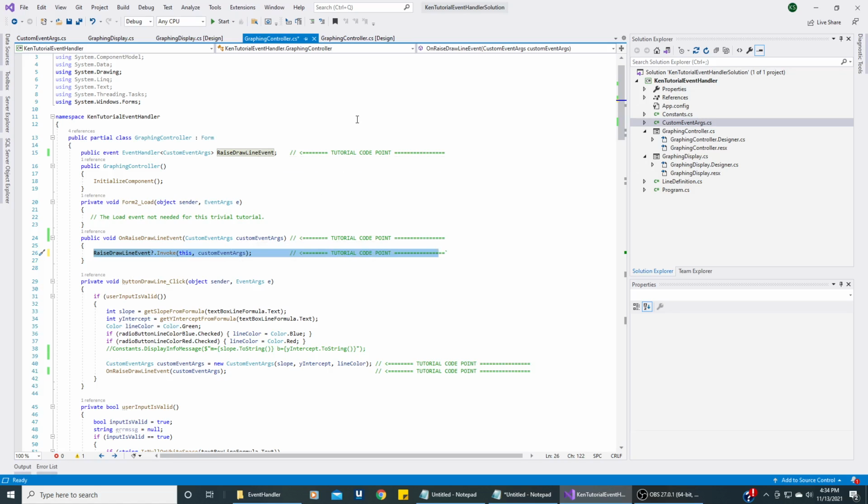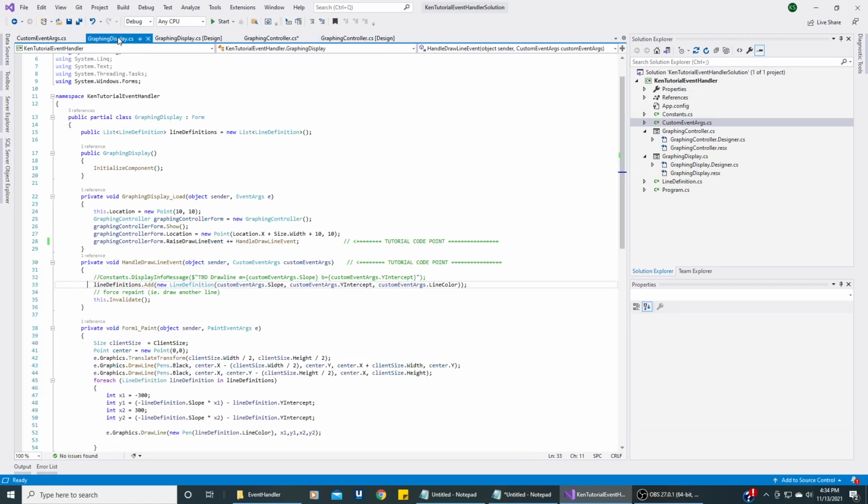And so let's jump over to the display, because it's the one that needs to be notified about those events. So how does it do it? Well, the way it does it is, first I've got this display as my primary form. It's the one that gets launched when the application starts. And it goes and creates a graph controller. And that's the one we were just looking at. And it shows it, and it places it a little bit side by side so they don't overlap each other.